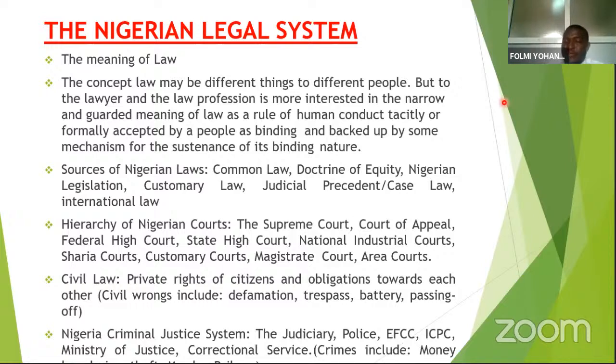That is why the doctrine of equity in this instance is not equity as in fairness, rather equity as in a law developed by the Court of Chancery to mitigate the harshness of common law. So in England back then, litigants became dissatisfied: how can I have a right to something, and based on the fact that I failed to put it in writing, I will not be given it? So such people would petition the crown, that is, they would petition the king or queen, depending on who was on the throne back then.